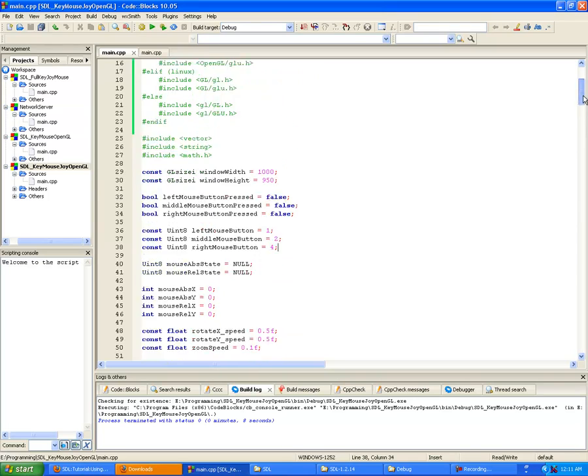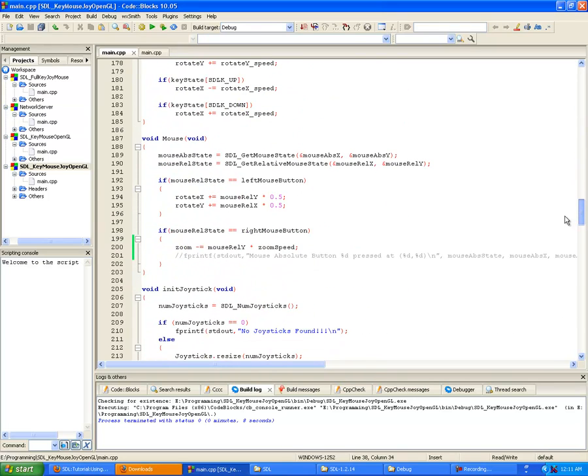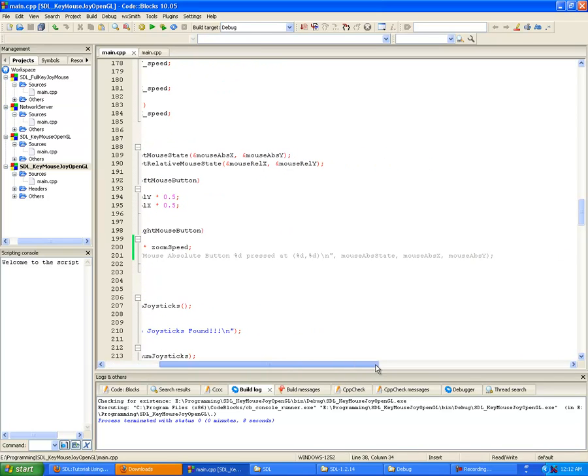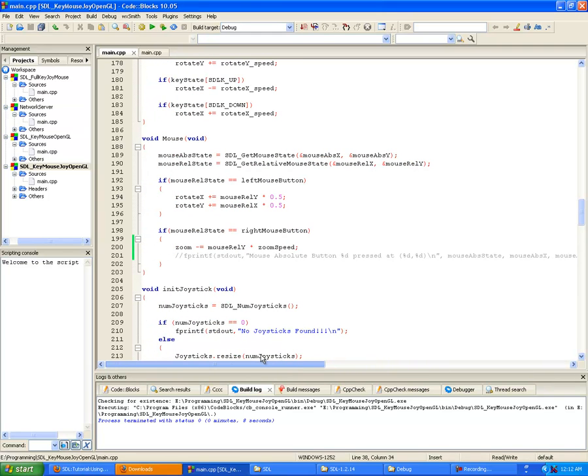How I found that out was through my Fprintf, with having it actually output that to the file, so I could find out what the actual value was. You can see here what I did with my absolute X, Y, and absolute state here, and it let me see what button was actually registered as the right mouse button for absolute state. And for whatever reason, mine came out as 4.